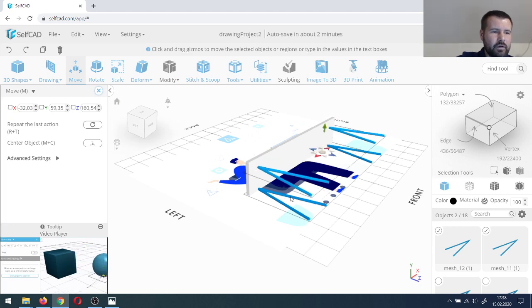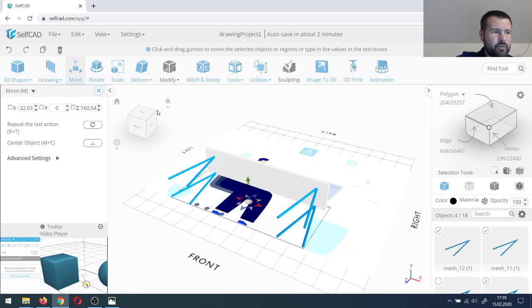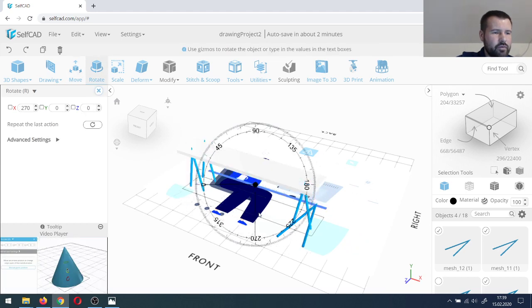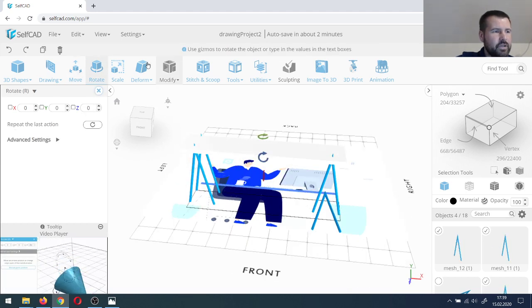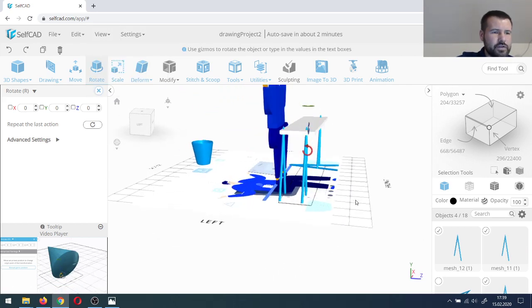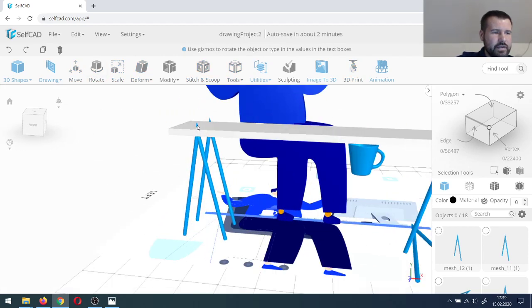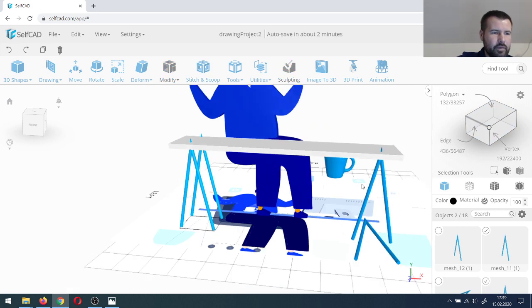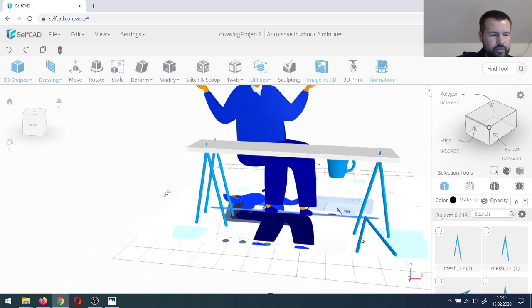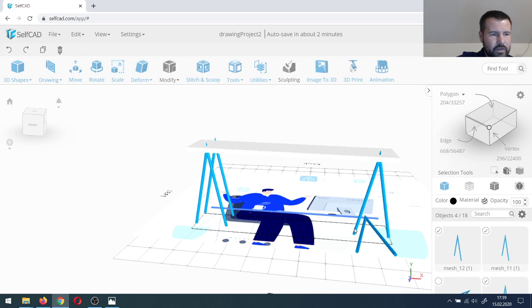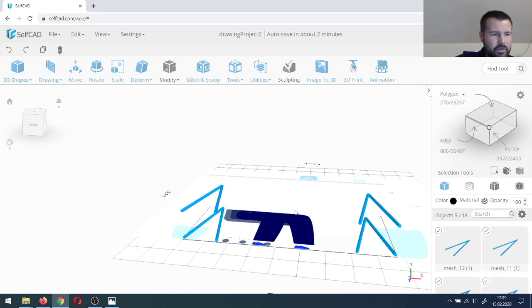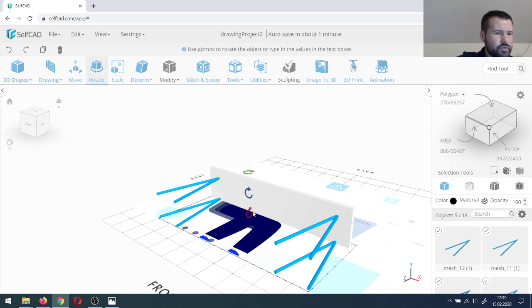Okay, so once we have this done, we can actually select everything and rotate once again 270 degrees. Let me show all, and let's just see if this is more or less positioned correctly. Now we have those parts going out, so I guess I will have to scale them down. Okay, I actually forgot to select one of the legs, so let me just undo this and rotate it once again, just to make it easier.